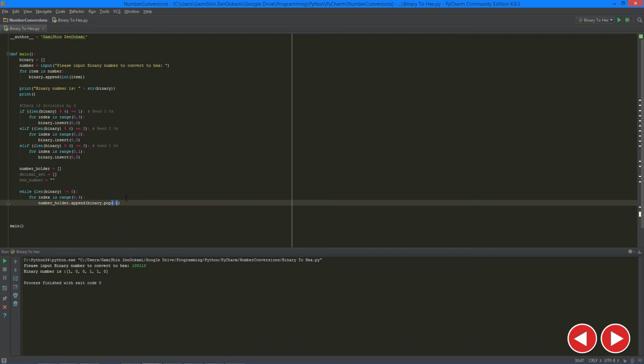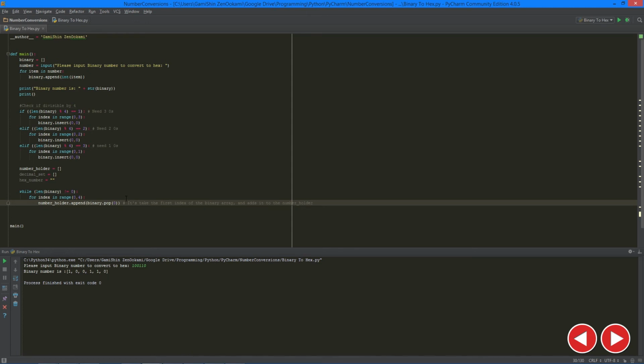Pop 0. So what this does is it takes the first index of the binary array and adds it to the number holder.